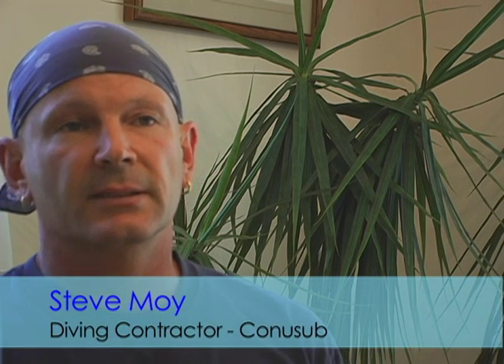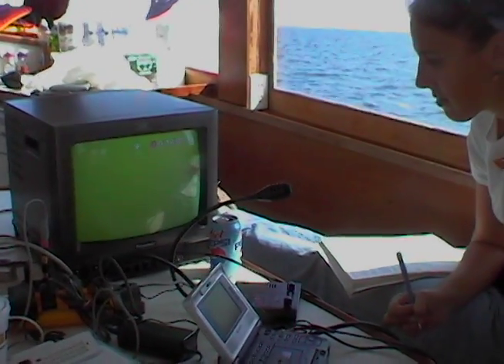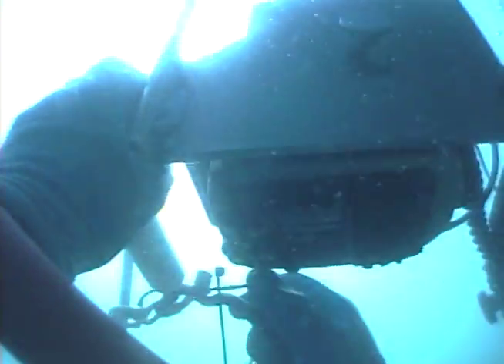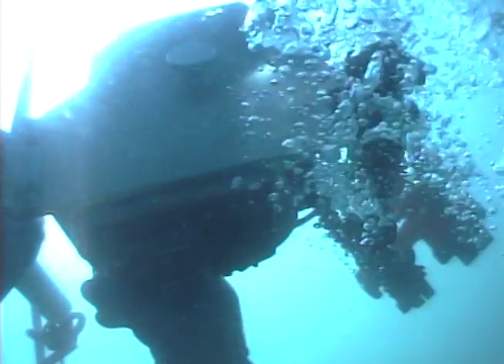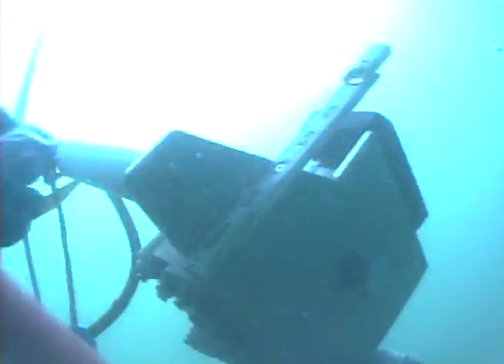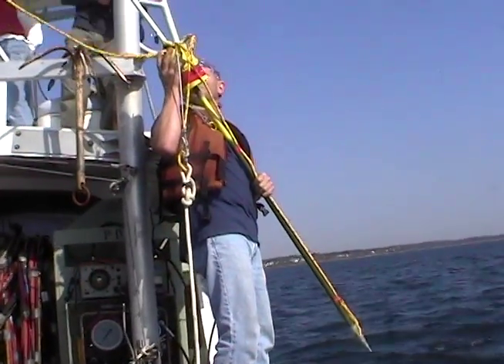The technologies that we used on this job — pretty much we did everything with surface-applied divers. The purpose behind that was to get our information and data in real time, so that we could make on-the-spot corrections and get as much as we could in this little time. The most difficult part of this is just anchoring on-site and the staging of being on-site. You're constrained by weather and other atmospheric conditions.